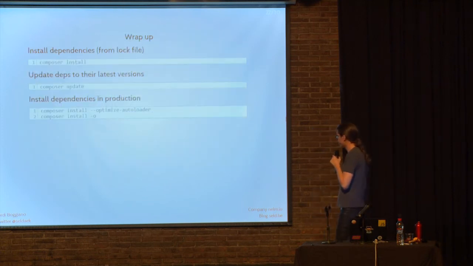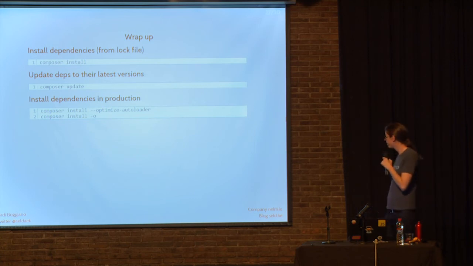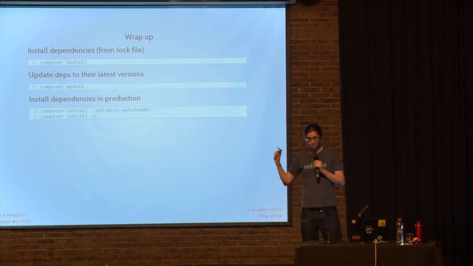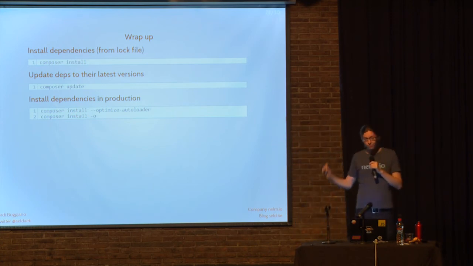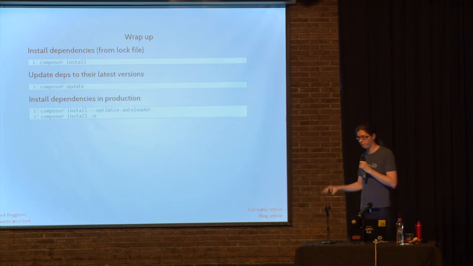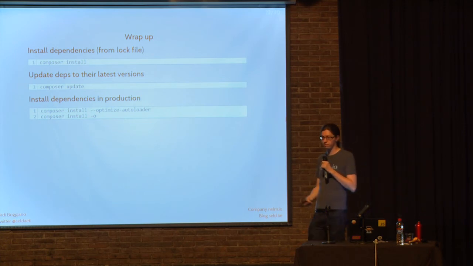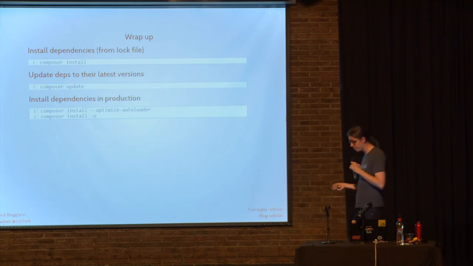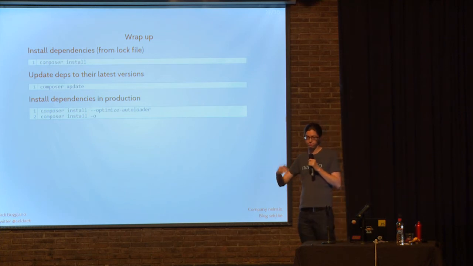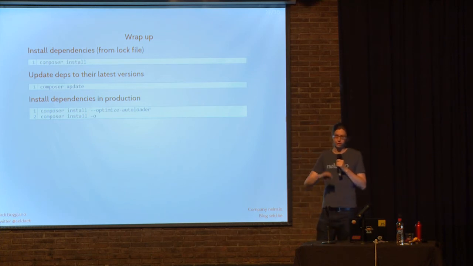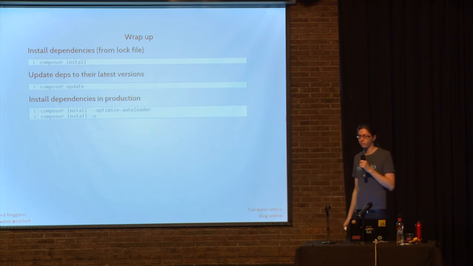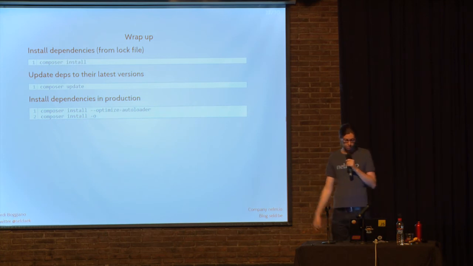Okay. So just to recap, and to make the distinction once again between install and update. Install will use the lock file if it's available. If not, it just installs the dependencies from the composer.json. When you do update, it will try to update every dependency to the latest possible version. So at that point, it ignores the lock file and will just update everything and rewrite the lock file with the new state.